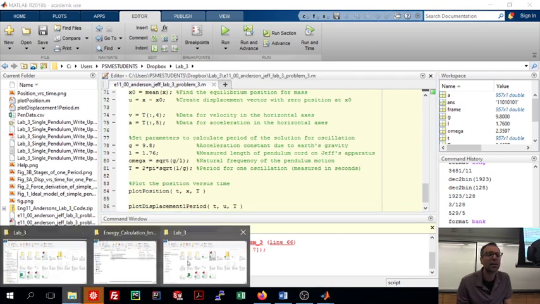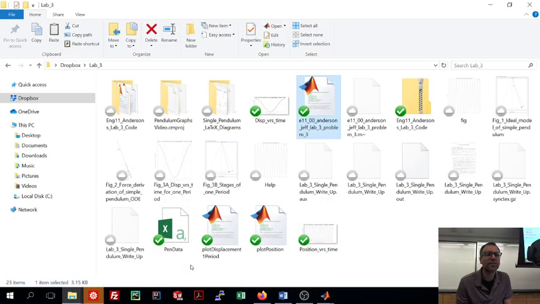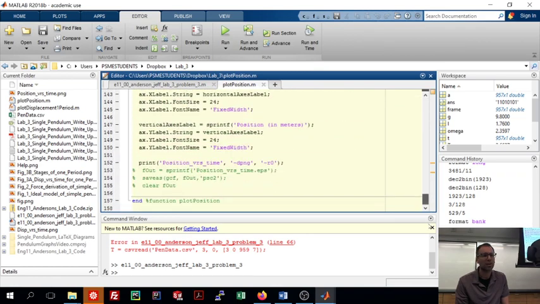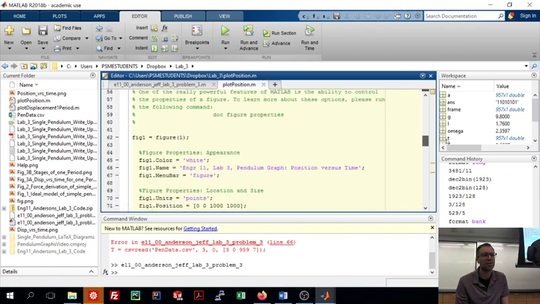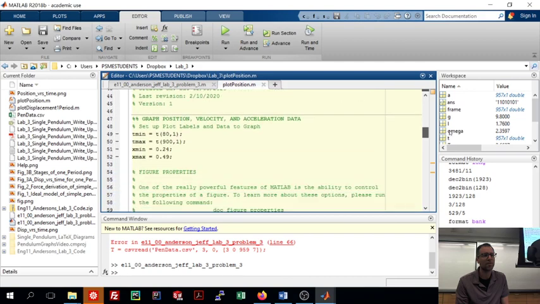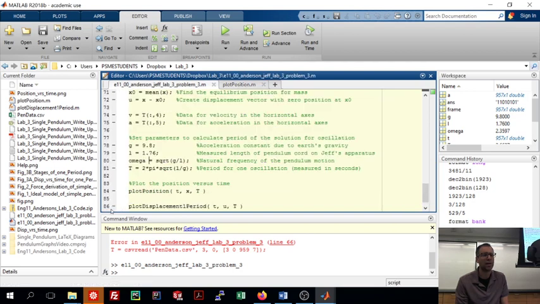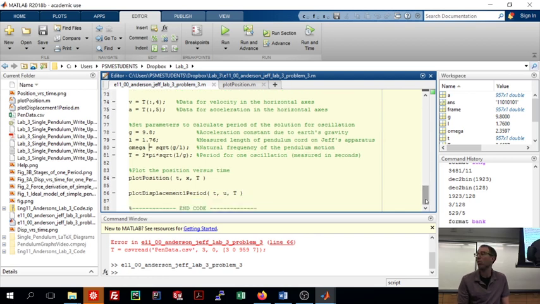So eventually, let's see. Let's plot position. So this is like 100 and... So it actually starts there, 47 minus 58, 111. So 86 plus 111 is like 200 lines of code. And then I want to do this for 4 different quantities: velocity, position, displacement, and acceleration. Could you imagine how many lines of code that would be?